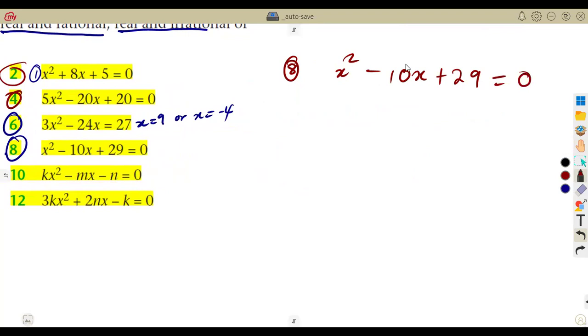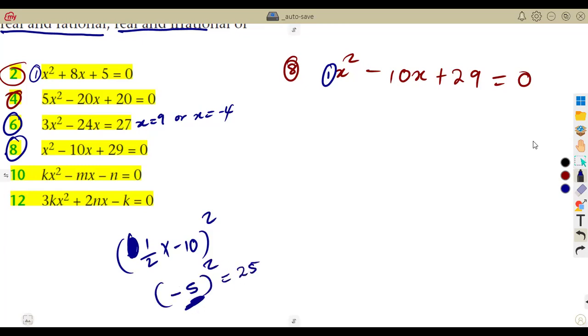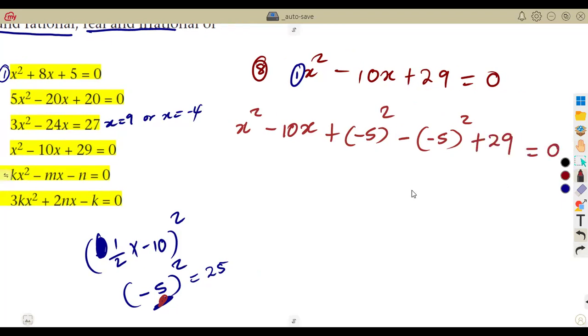As we are working this out, we are going to determine half of minus 10, as we have the coefficient of x squared, which is 1. So we simply rush to the negative 10. What is half of negative 10, squared? Half the coefficient of x. Half squared is going to give us what? 25. So this is what you're going to need: the minus 5 squared. Add that one and also subtract it. We also subtract that square, the minus 5 squared. But not forgetting that there is a 29 that you already have, and this must be equal to 0.